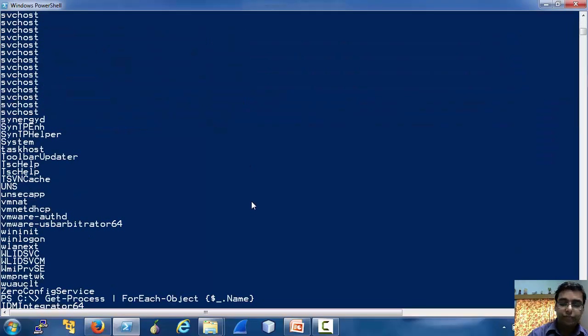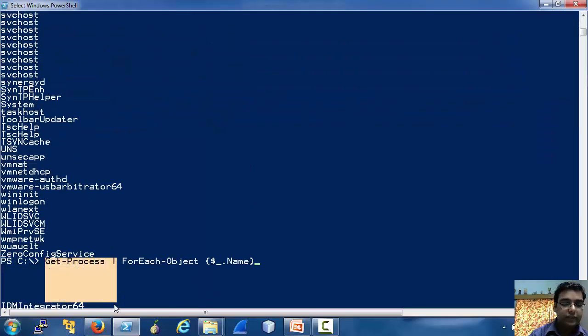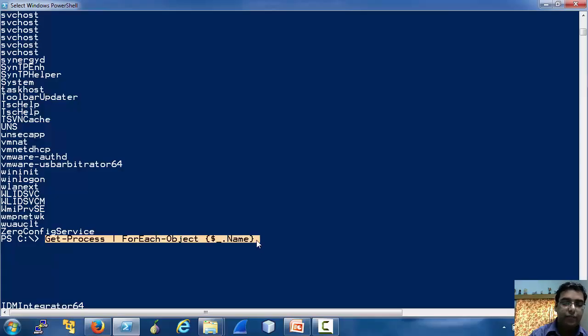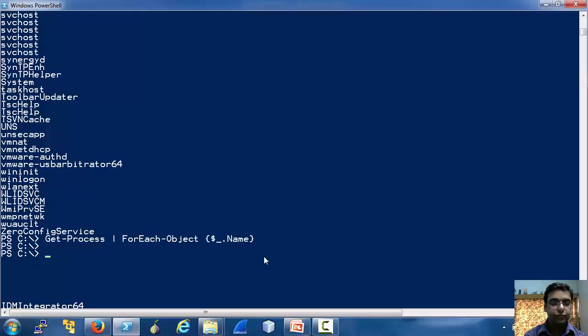As you can see, using this, we just piped get process to for each object, and for each object in the array returned by this get process, we printed out the name. So it is this simple to iterate through a huge collection of objects in PowerShell.